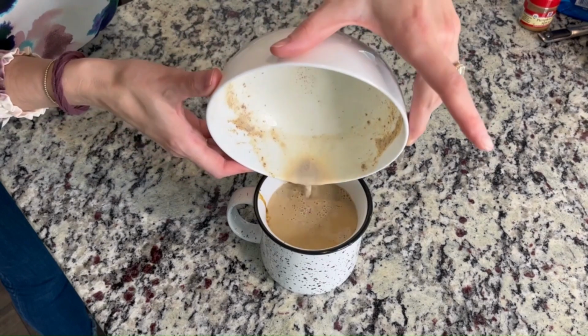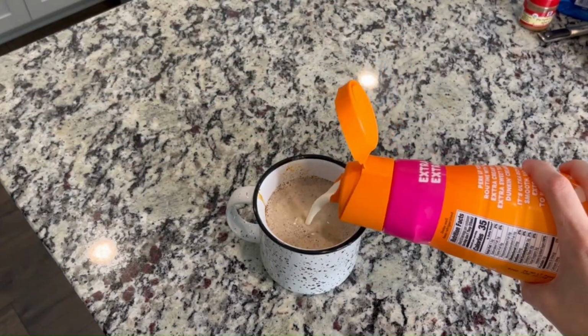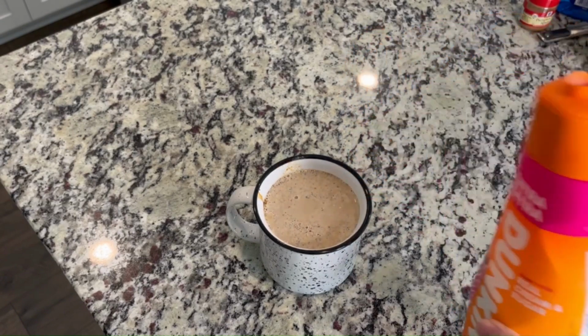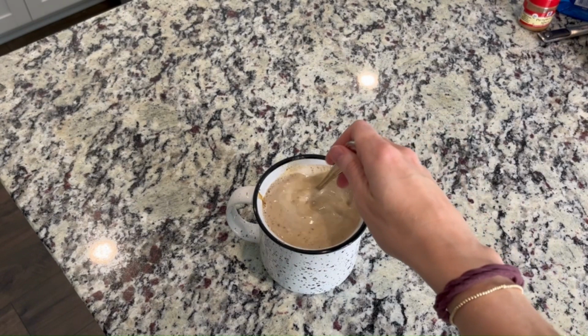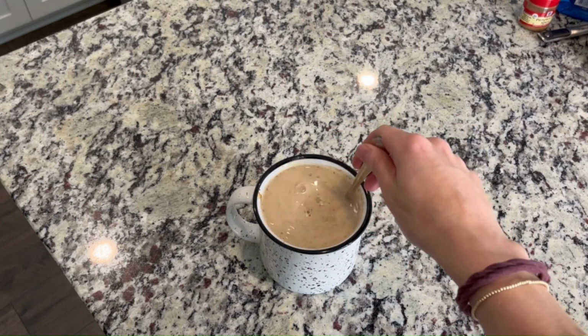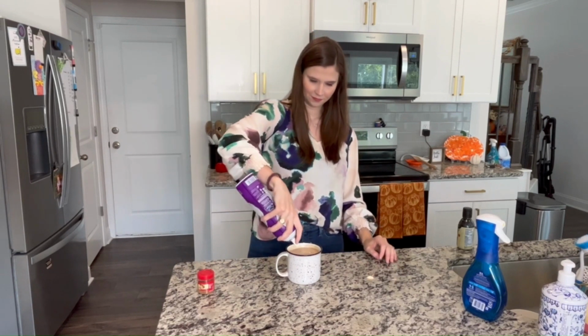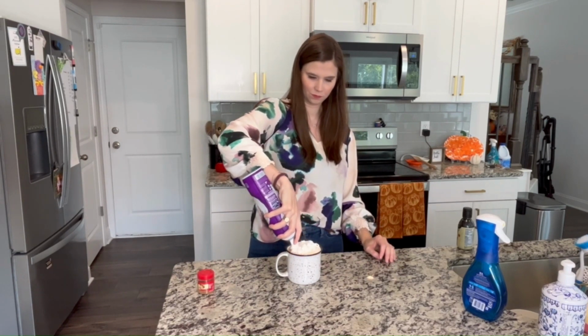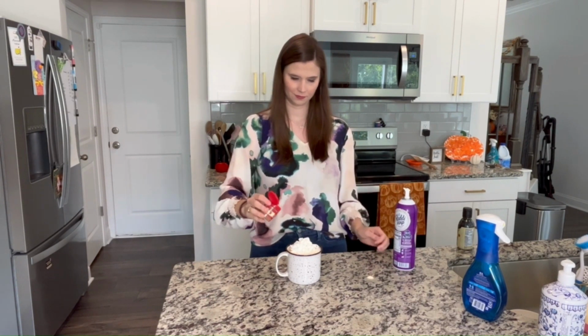Now we're going to add our heated pumpkin mixture to our cup. And then we're going to add 2 tablespoons of whatever creamer you like. I like the Dunkin' Extra Extra. Then we're going to give that a good mix. I'm telling y'all, this stuff is so good. And then we're going to top it with some whipped cream. And then we're going to sprinkle some nutmeg on top. You have got to try this recipe. It is so, so good.